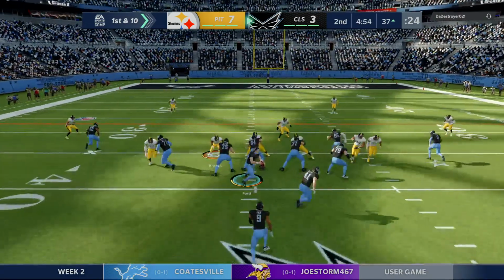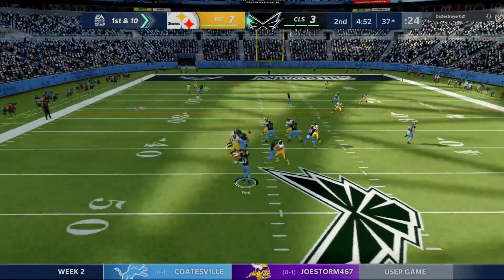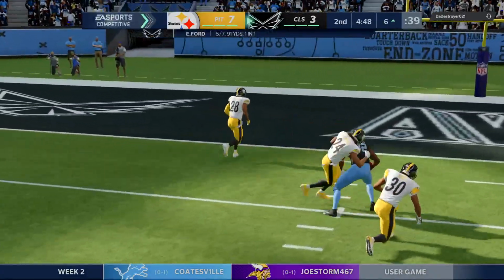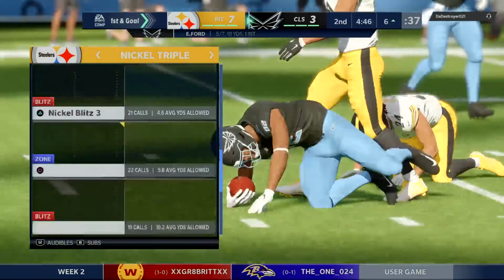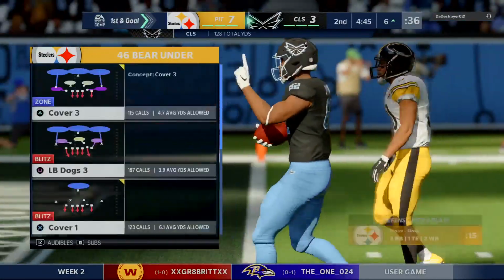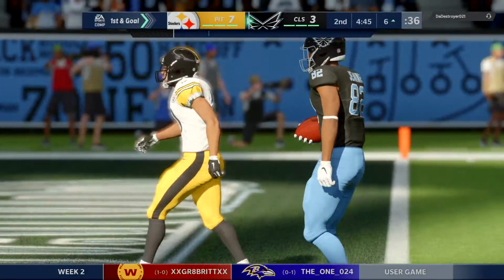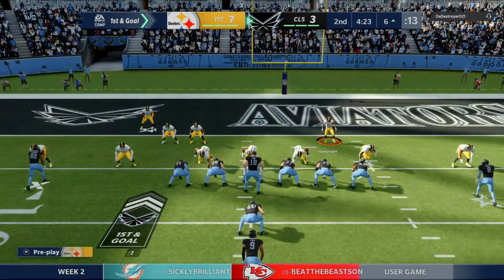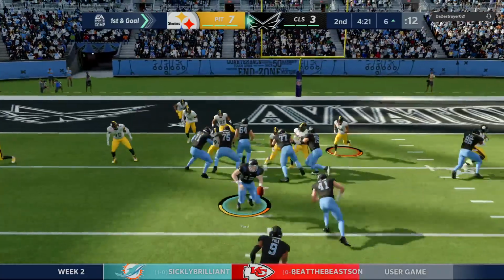Here's another 1st and 10. Looking deep for Jennings. Man, it's caught at the 6-yard line. And down he goes, taking it inside the 10, just shy of the 5 at the 6. Now a chance to make that big play really hurt. It's 1st and goal just outside the 5.